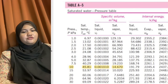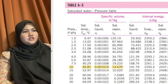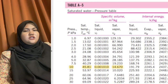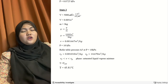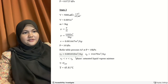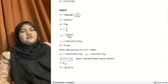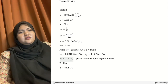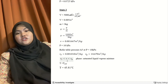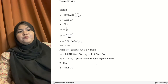Now refer to table A5. At 10 kilopascal, the specific volume of liquid is 0.001010, and the specific volume of vapor is 14.670. Compared to the specific volume that we have calculated before, 0.001667, we know that the specific volume of liquid is smaller than the specific volume that we calculated, and that is smaller than the specific volume of gas. So this indicates that the phase of water after a few hours at the playground is a saturated liquid-vapor mixture. As we know, if the phase is a saturated liquid-vapor mixture, T equals T_sat.